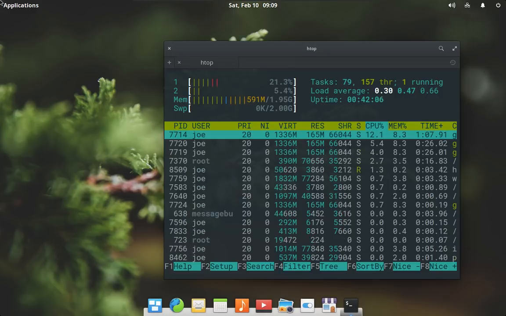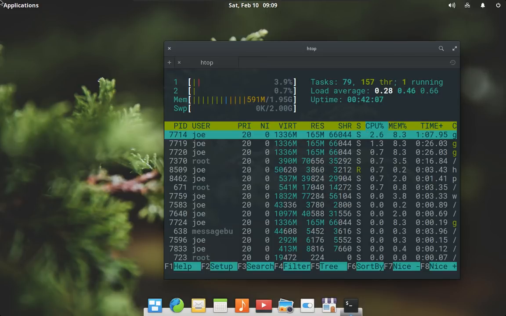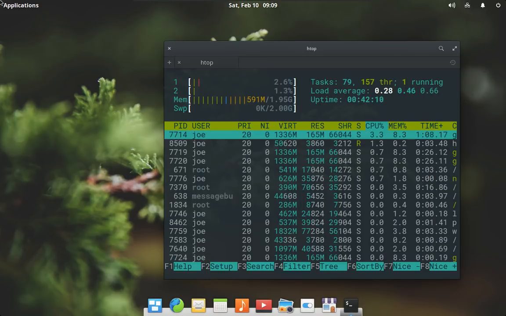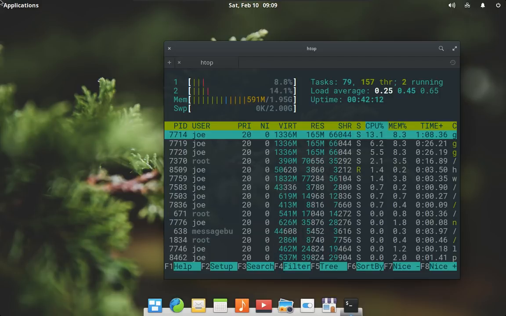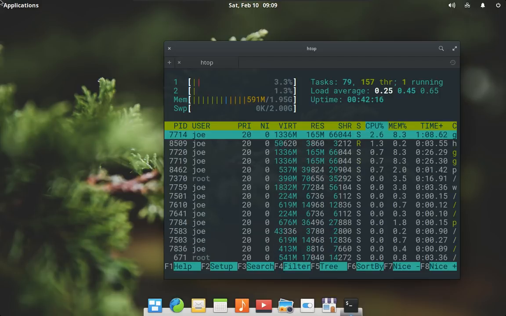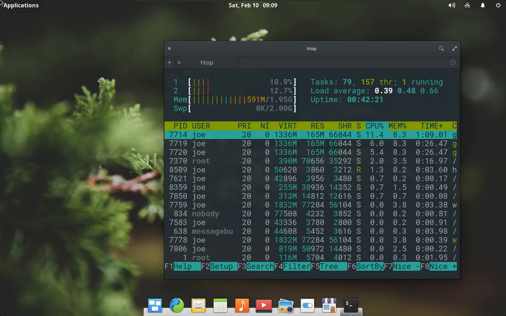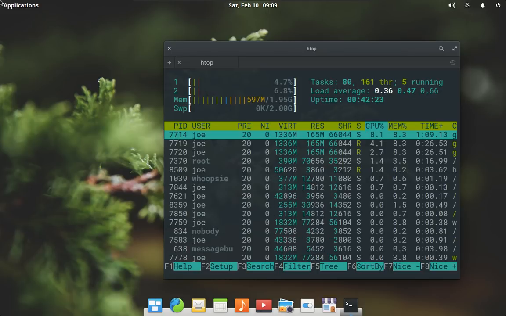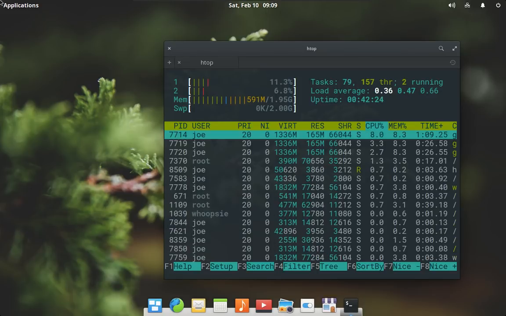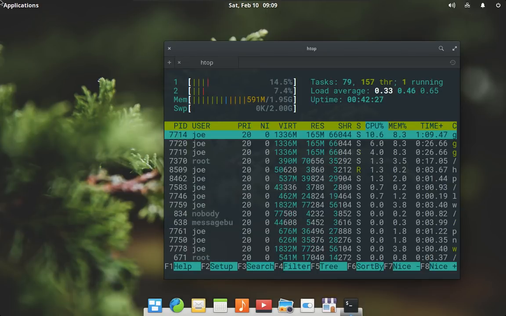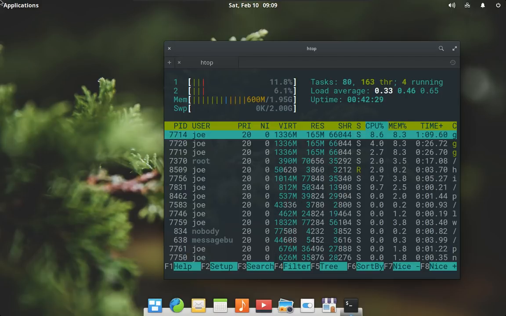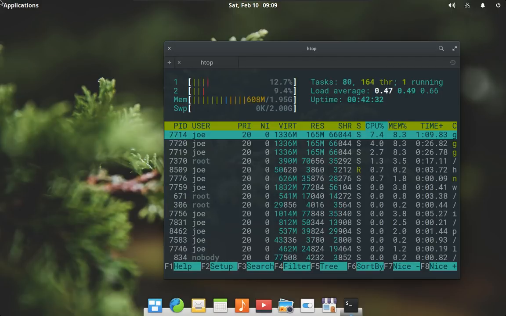Elementary is based on GTK. I do not know how it does with Qt applications, which is something that we're going to be talking about when we get to KDE Neon here in a minute. I think it's probably a really good idea to stop a moment and talk about the difference between GTK and Qt, because that's something you hear tossed around a lot when it comes to desktop environments. Are they based on GTK, Qt? What does that mean? Okay, they're toolkits, gang.